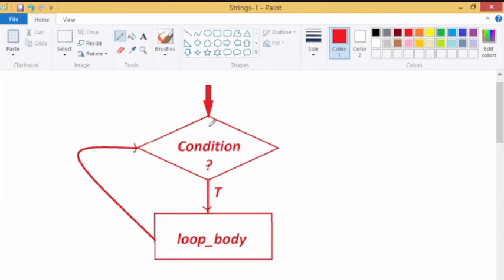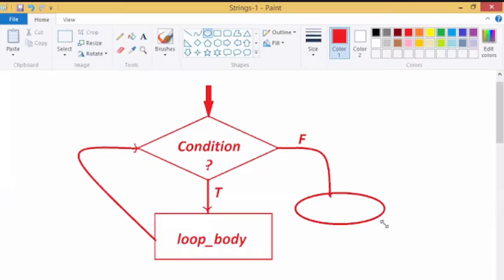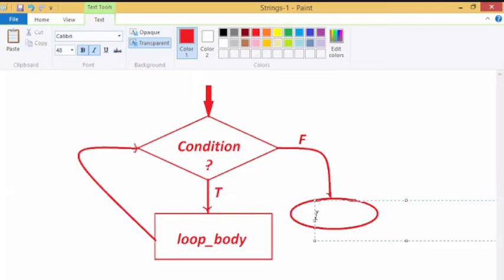So check the condition. If it is true, the loop body is executed. After loop body execution, again the control will go to the condition. It is repeated until the condition is false.